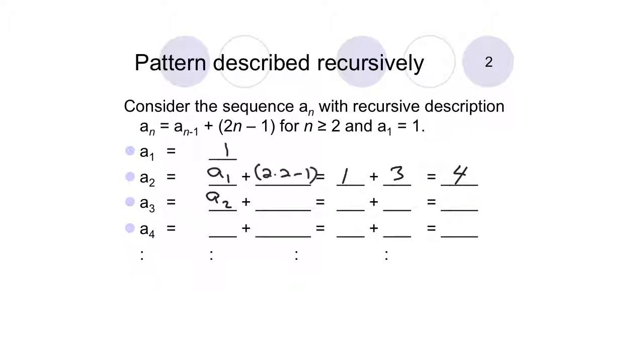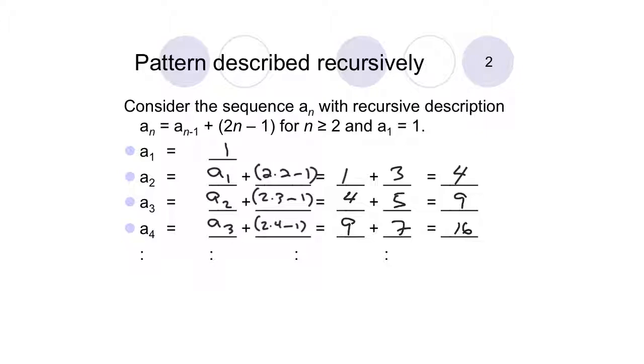So similarly, A3 is A2 plus 2 times 3 minus 1. A4 is A3 plus 2 times 4 minus 1. And it would go like that for a while. In each case, the first thing I need to do to evaluate these things is I need to know the value of the previous term, and I just look up there and grab it. So A2 is 4, because it says so before. And 2 times 3 minus 1 is 5, and together that adds up to 9. And then finally, A3 is 9, and 2 times 4 minus 1 is 7, and so I get 16.